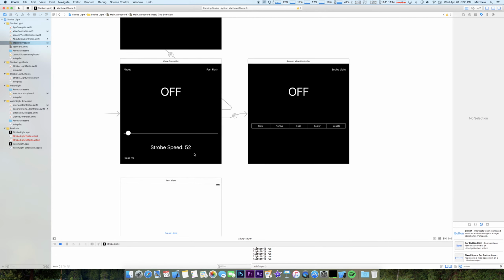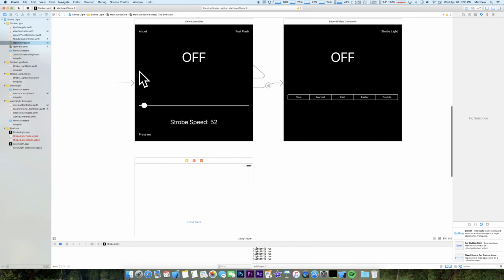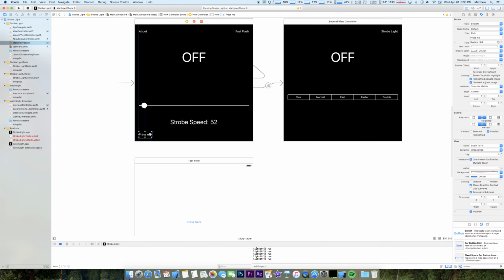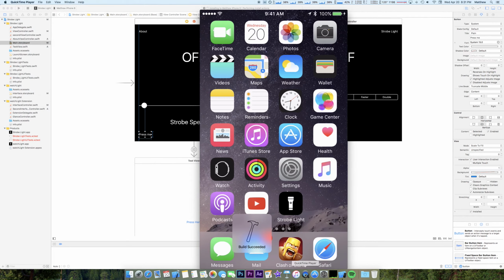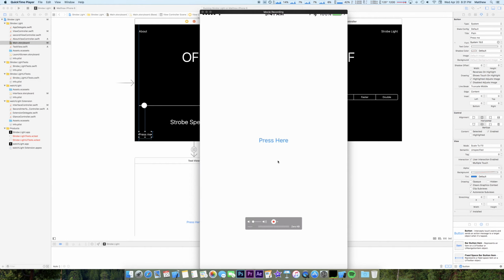All we have to do now is take the button, because this is the initial view controller. This is the one it's going to open up to. All I'm going to do is control drag or right click and pull it over to this view controller and hit show. Now we could stop there, but we're not going to, because if I run this right now, it will work, but it will not go back to the other view controller, and that's not a good thing.